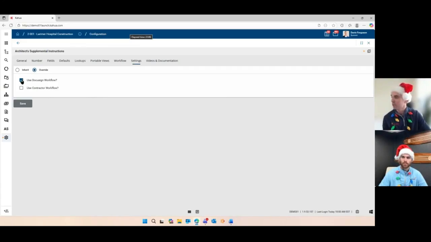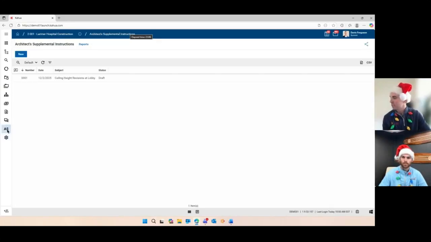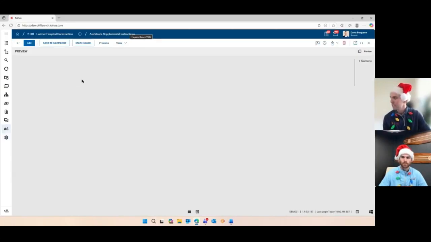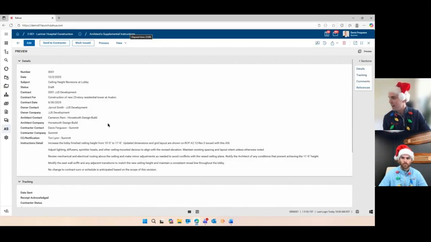And then last, and what we're going to go into today, is collaborative mode. And this introduces full contractor engagement directly inside Kahua. Here's how it works. I'm going to jump back over to the ASI application and open this ASI. In here, you can see some of the fields that I've already pre-filled out. And once this ASI is completed, whether you've typed it in, attached supporting documents, or pulled in details from other Kahua apps, I can send this out using a Kahua task.